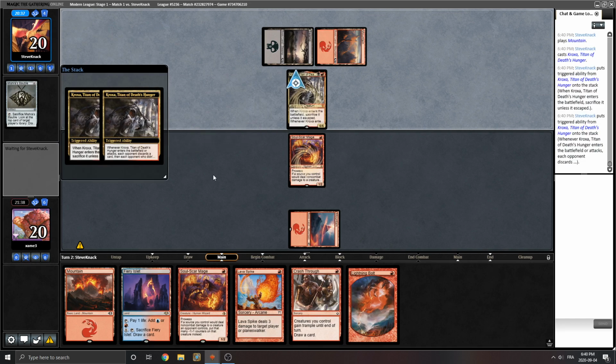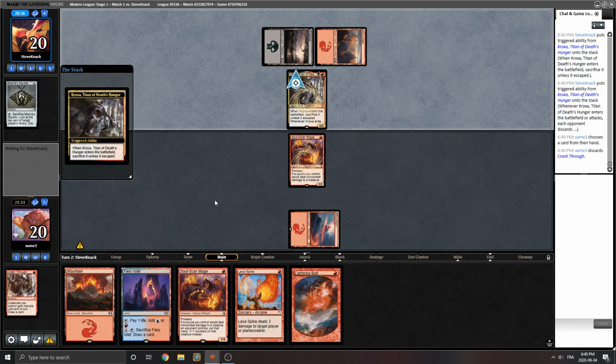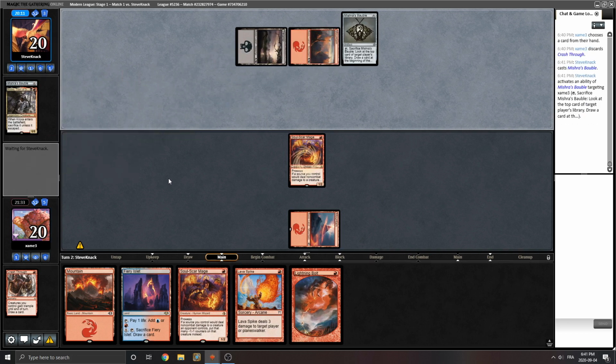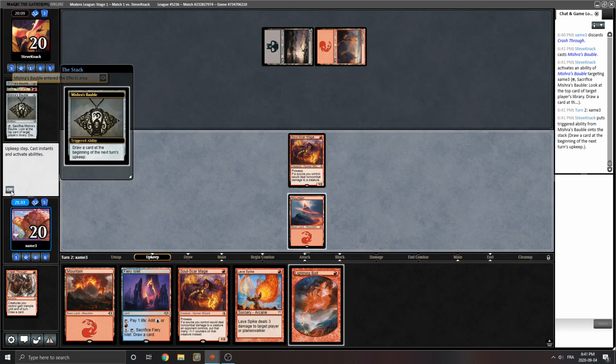Alright, Cruxa, sure. Think I'm gonna discard Crash Through. Don't really care about this card at the moment, so I actually want my 3 lands because one of them I can crack. Maybe I didn't know they were running Cruxa. Maybe now the Tormod's Crypt seems worth it more than before, because just having Tormod's Crypt for Lurrus and Fiery Dust doesn't seem worth it. But now seeing a Cruxa seems a bit more worth it than before.